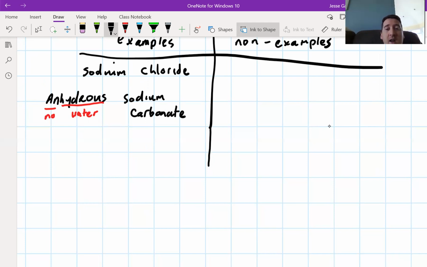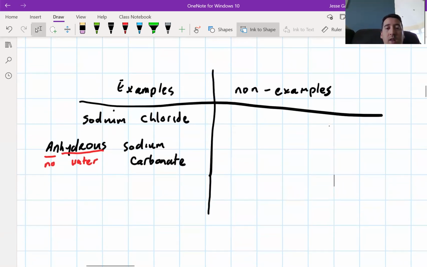So why does it have to be the anhydrous version? Well, if it's got water of crystallization, then it's not pure. It's got other stuff in there. It's not just sodium carbonate. So that's why we have to specify here that it has to be anhydrous sodium carbonate. Why is it not anhydrous sodium chloride, the one before this? It's not anhydrous sodium chloride because there's no such thing. Sodium chloride does not form any crystals that have water in them, whereas sodium carbonate does. It forms crystals that have water in them, and it can also form crystals that don't have water in it. This is the anhydrous form. That's the one we want for a primary standard.